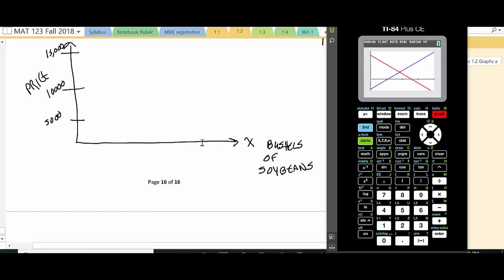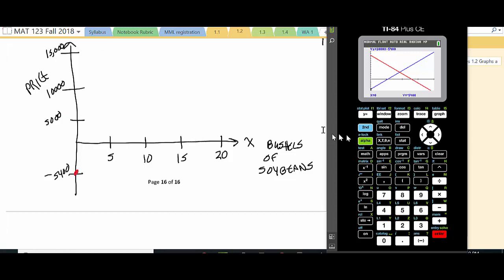Then on this, the X was going all the way out to 20, like this. So I'm just going to go 5, 10, 15, 20, like that. All it takes is two dots to get a line. So learn to use this trace. Let's go ahead and do the red line first. If you trace at 0, that gives you the minus 5,400. So that's going to go down like this. This needs to go down to about negative 5,400. And then you put a dot like that.